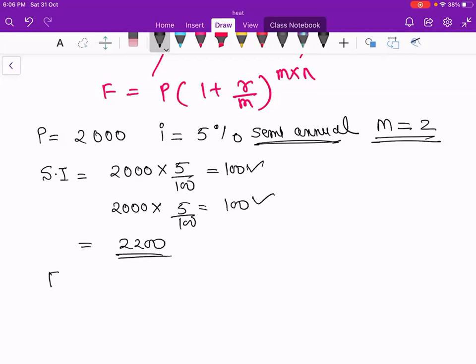Or you can directly say F equals your formula 1 plus I, sorry, 1 plus R basically. So it will be for 2 years. So it will be 1 plus 5 into 2. What is R? 1 plus 5 by 2 upon 100. So how much are you getting here? 5 into 2 by 100. How much are you getting? Calculate.